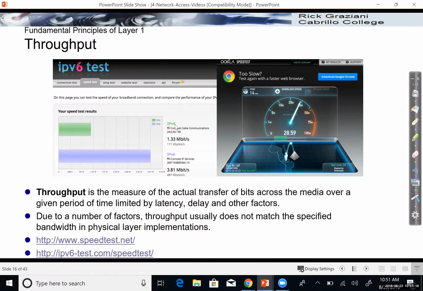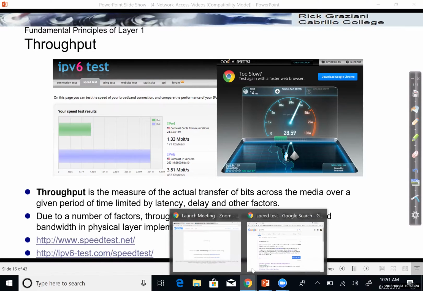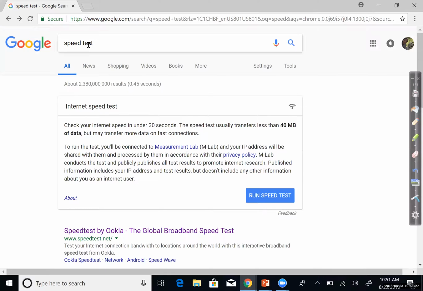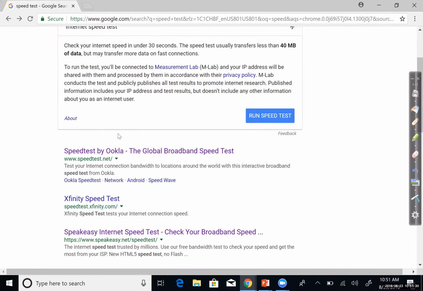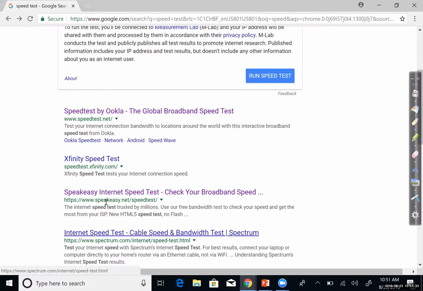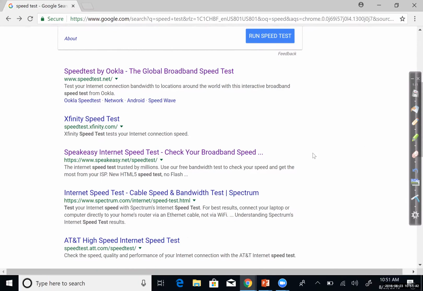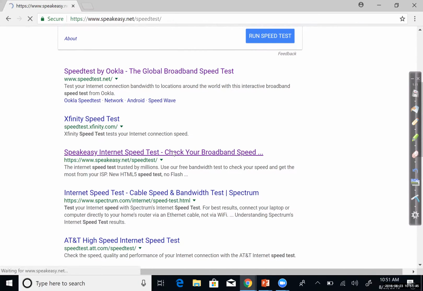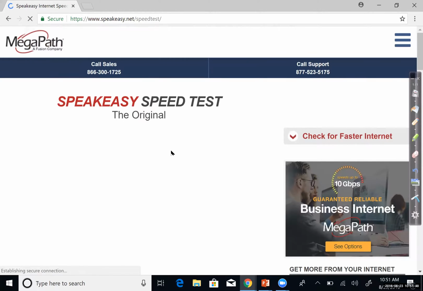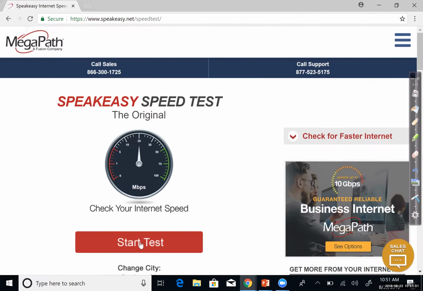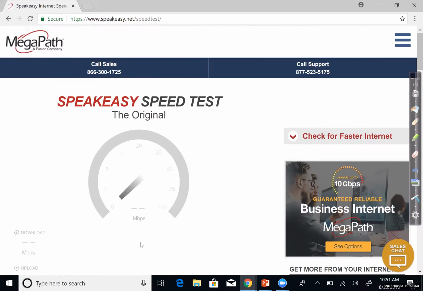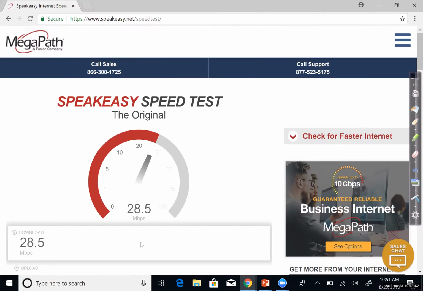As you can see here, we have different ways that we can actually measure our bandwidth, or really our throughput, on our network. Let's see, here we go. I searched for speed test, and you can see when I Googled that, various different websites. I usually like to use speedtest.net, it's one of my favorites, but I'm going to click on a different one. Look at this, Speakeasy. Here we go, and I'm just going to start the test. Click start. These sites will usually give you both your download and your upload speeds.